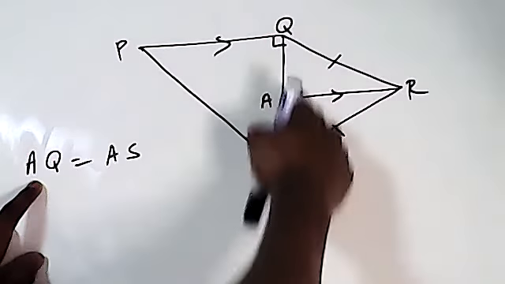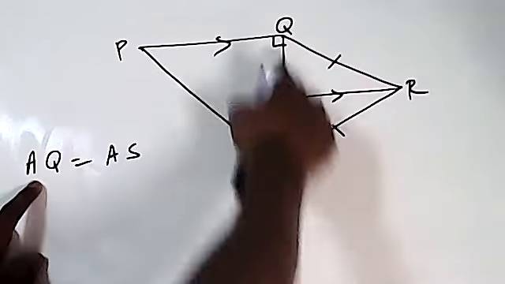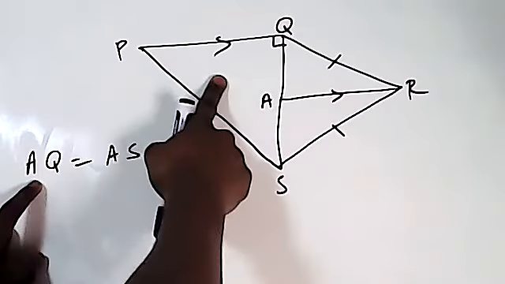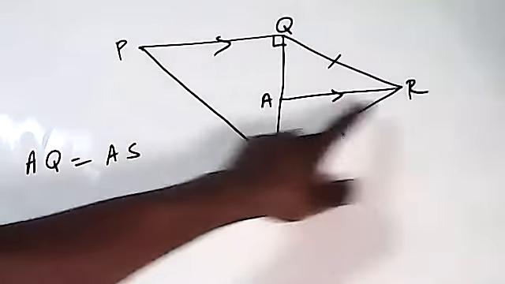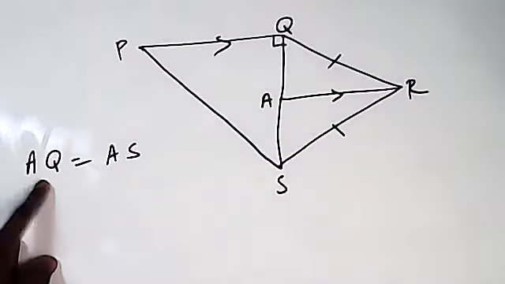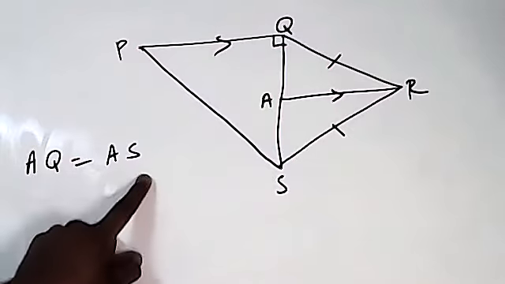Because they are saying AQ, and AQ is that one, and AS is this one, that is how I know we're going to be dealing with these two triangles. They can't give you these two things and then you deal with one triangle. Every time you talk about congruency, it must be two triangles. You always try to label your triangles starting with the common side. If it doesn't work, you start with the hint they give you. So the common side is AR, but already they gave us a hint to prove AQ and AS.